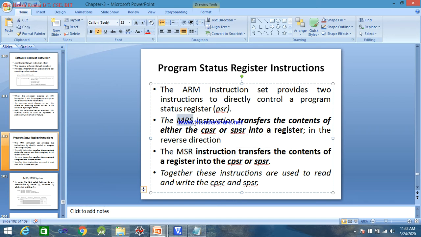MRS you'll be using in order to read the status register, and MSR you'll be using in order to set the status register.